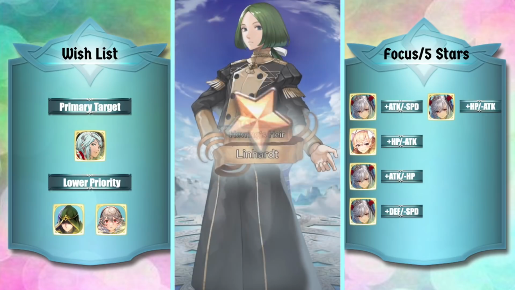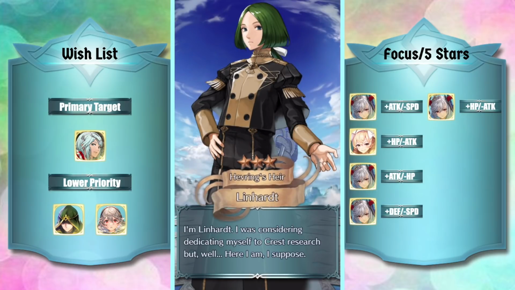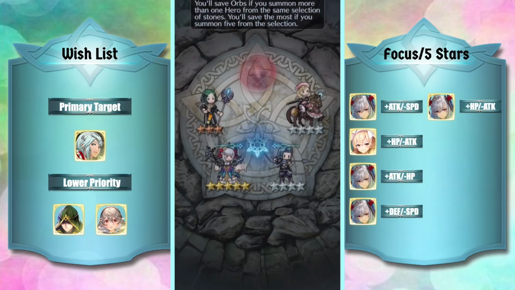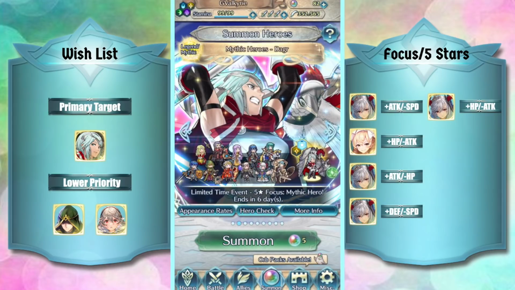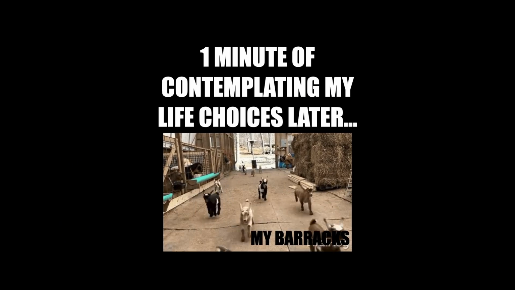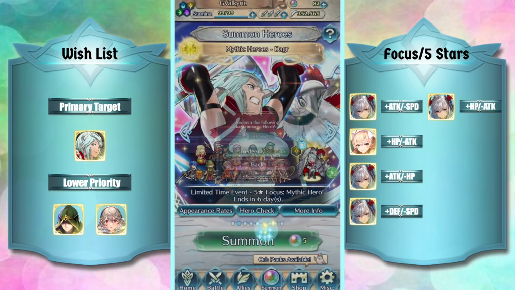Oh my gosh. We got a Linhardt. I'm actually super excited about this. This is my first one. So I think we back out. And what do I do? Well, I'm going to do what I always do and make the most questionable decision possible for characters that I love, and we are just going to try a little bit more and probably get another goat, but that's okay.